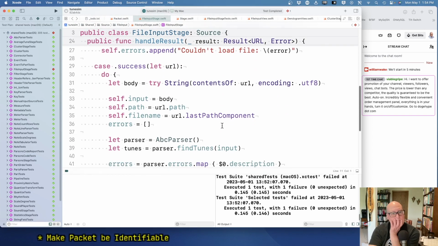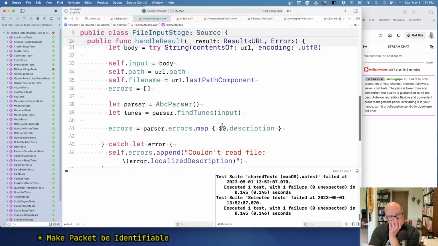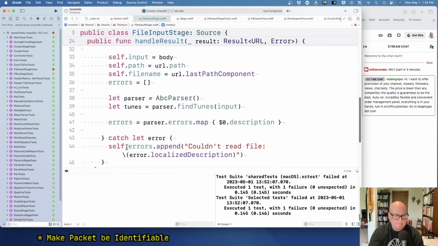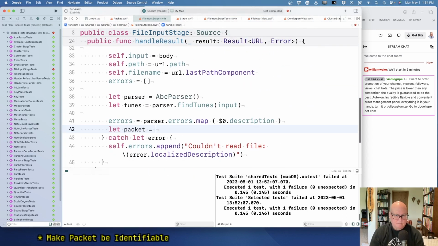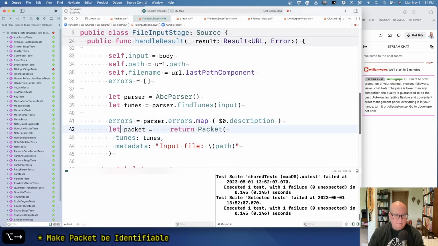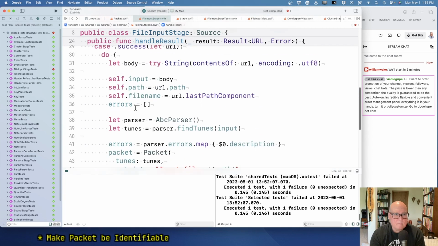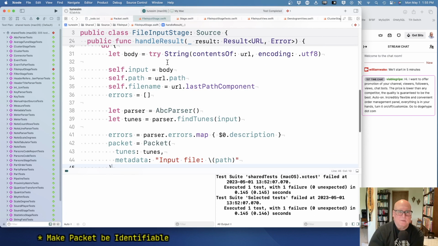Now, I need to do packet as well. Okay, so I find the body, mark that as my input, save the path, save the file name.